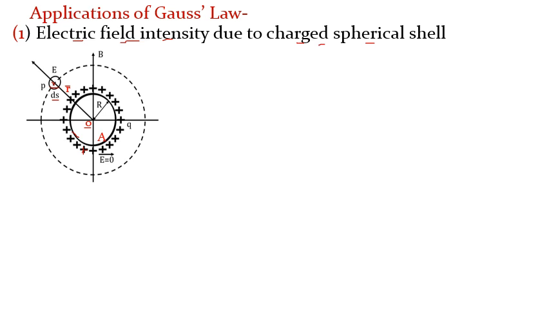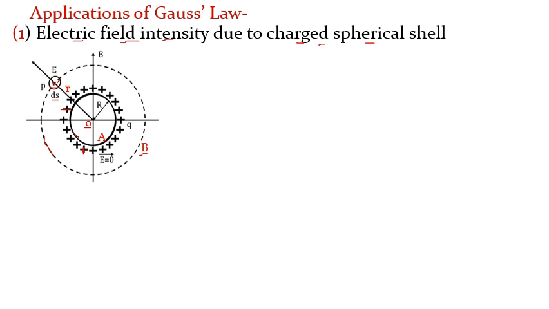Now we have to construct one Gaussian sphere, which is sphere B, in such a way that this point P must be on this Gaussian sphere. Now, as these charges are positive, electric intensity is in outward direction. If you will draw normal to this area dS, then this is also in this direction. So, direction of E and direction of the normal both are same, or angle between these two is 0. Now here we have drawn this diagram.